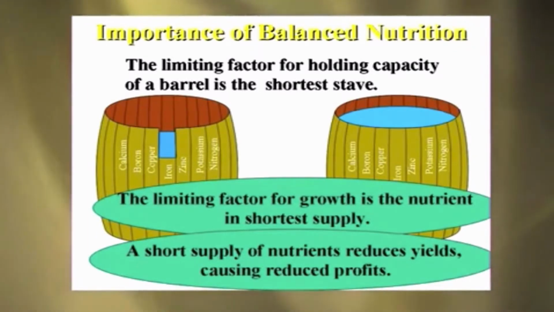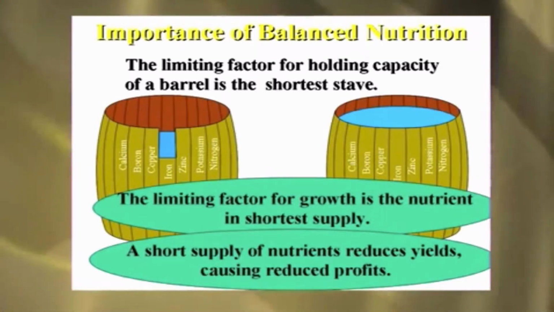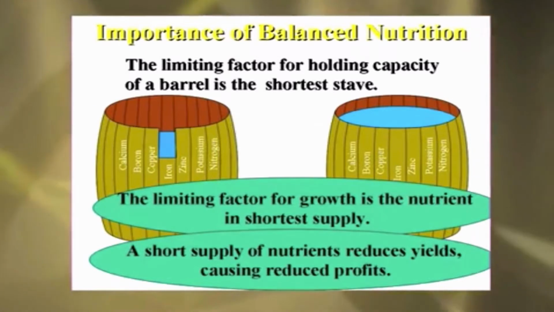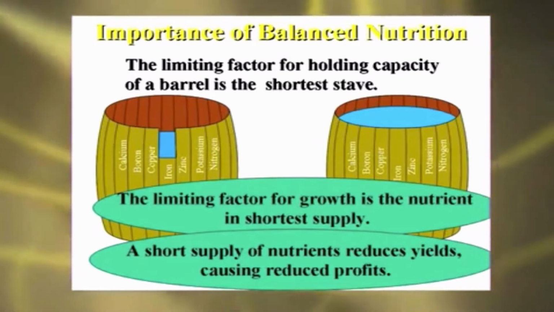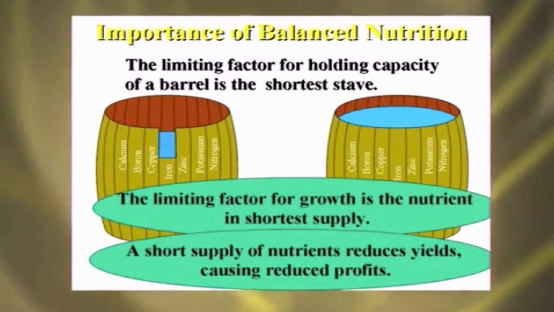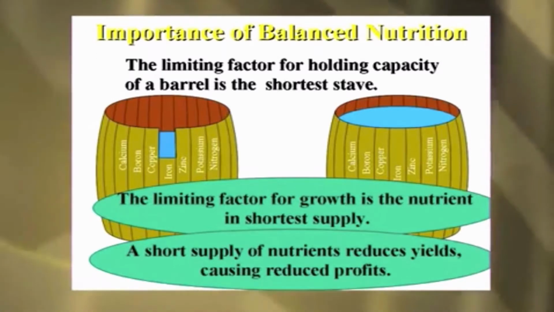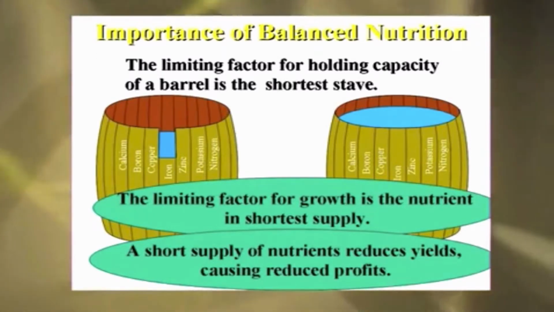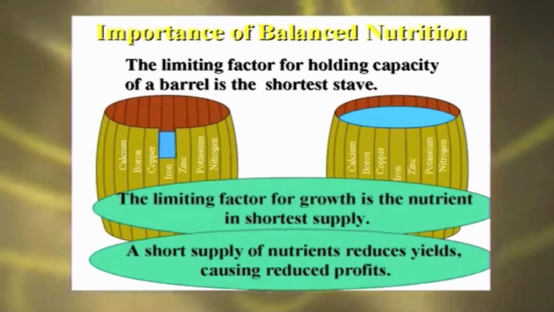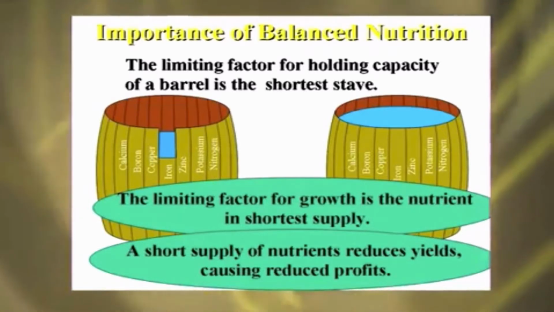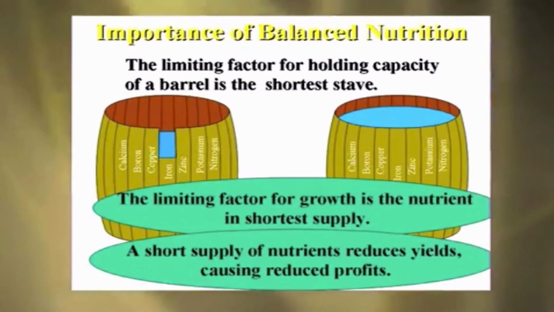How do we do that? We do soil analysis. But even if the soil says there's enough there, if the pH is wrong, as we've mentioned, too hot, too dry, too high pH, too low pH, those elements are there in the soil, but they're not available. Okay. So really what we want is a balanced, complete nutrition. And it's the shortest supply that we've got to pay attention to. And if we don't want to do soil analysis or tissue analysis, then we use a shotgun. And that's what AG is. AG is a little NPK and a lot of micronutrients. It's a shotgun. If all you need is iron, then that's what you ought to use. If you don't know what you need, then that's where we recommend AG.